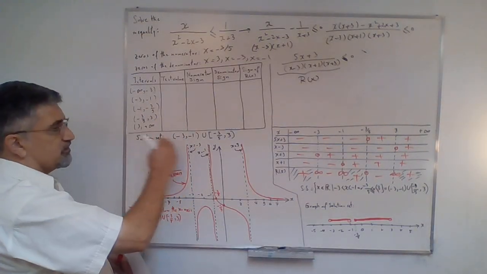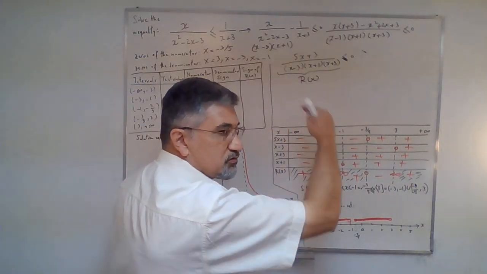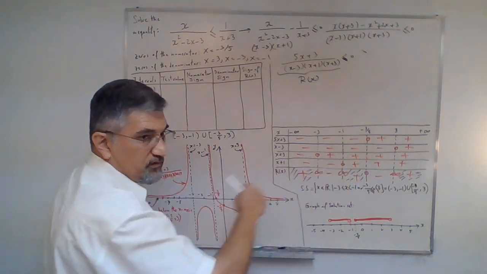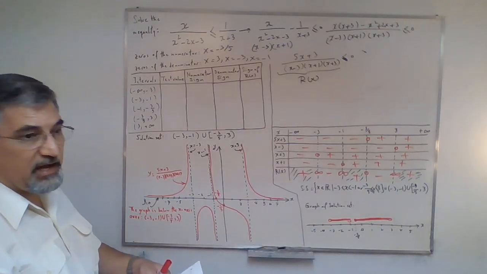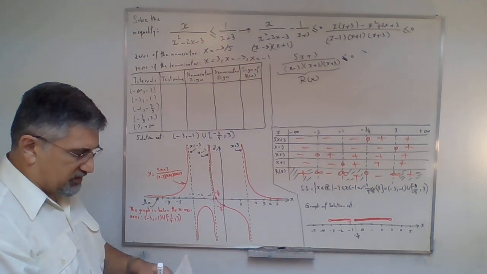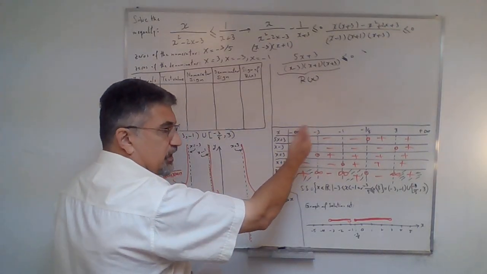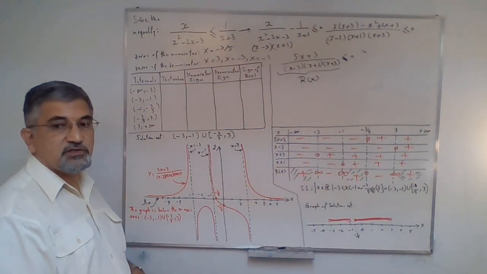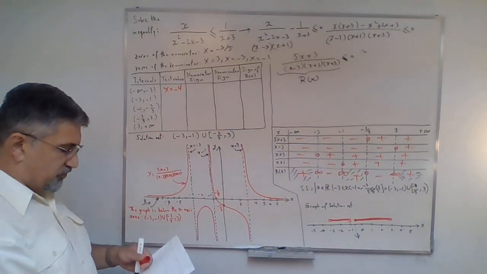So I'm dividing the set of real numbers into different intervals. We have 1, 2, 3, 4, 5 intervals here, just like those intervals. The first one is from negative infinity up to negative 3, and I select a test value. What will be the test value I select within that interval? I can select any number less than negative 3, basically. So you can select -4, -5, -11, whatever you want. So my test value is x equals -4, I select.